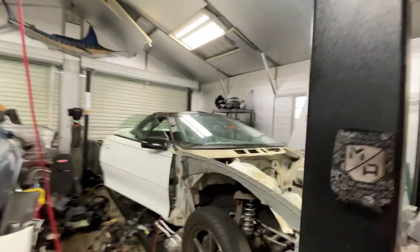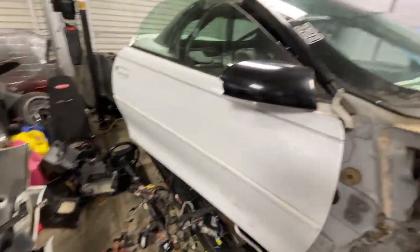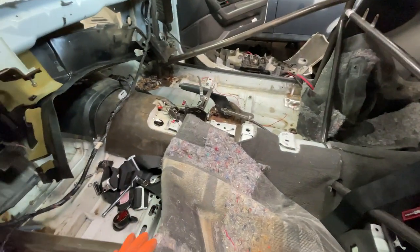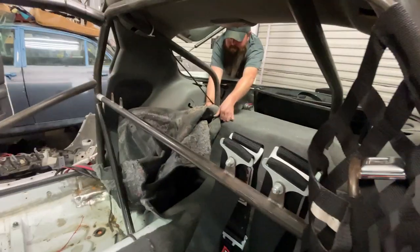We got to cut some wires, get this harness out. We just got a mess of things coming off of the car, and I need more room, but hey, we're gonna make this work. All the carpet's coming out. I think we might just do carpet from the driver up and then use some lightweight carpet. This stuff's nice because it's kind of formed, or I'll find some other factory stuff, but hopefully it's a little lighter. This rubber coated stuff is super heavy.